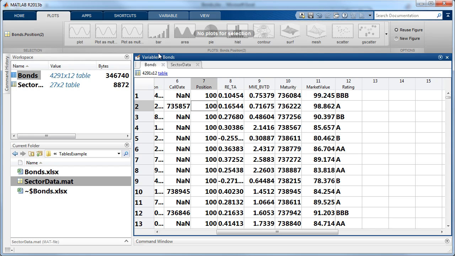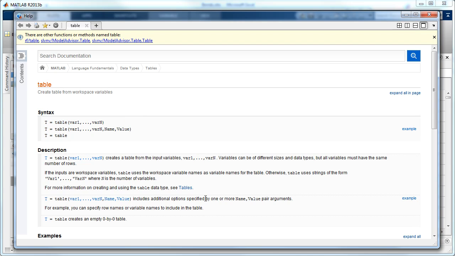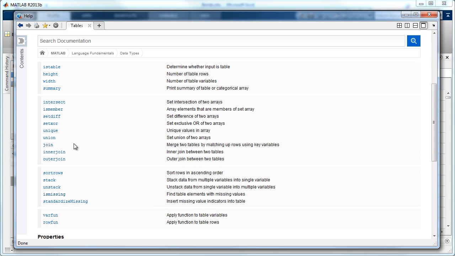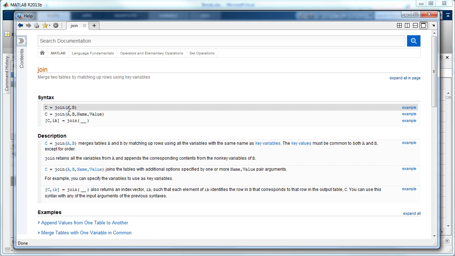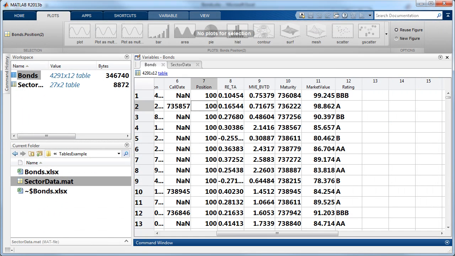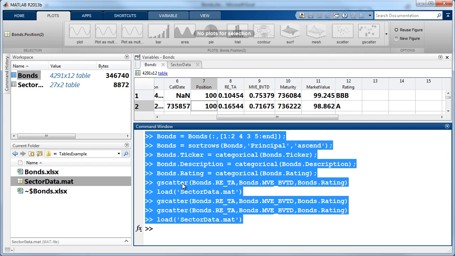Well, let's find out what type of functionality tables provides us with by exploring the documentation. You can see here that there's a function called join. Looks like it allows us to join two different tables together, so we can go ahead and use this. But I'd also like to mention that there's so much more functionality that tables can provide you with that I really encourage you to explore the documentation of tables. Before I use join, I'd just like to mention that all these point-and-click operations that we've been doing have been captured in the command window so that when we want to automate our processes and create custom analytics, we don't have to reinvent the wheel.